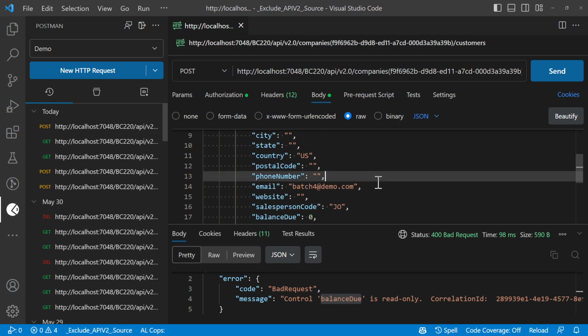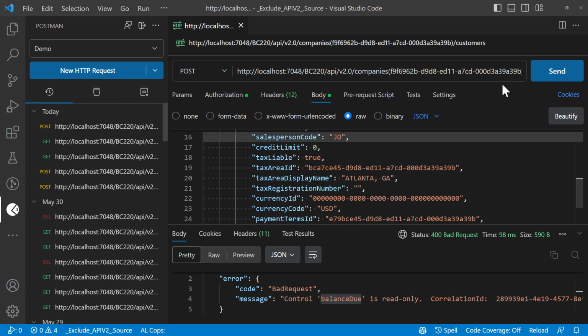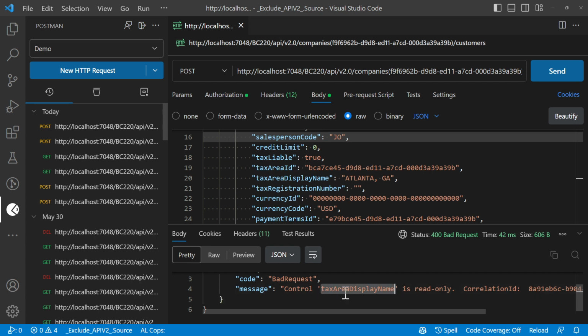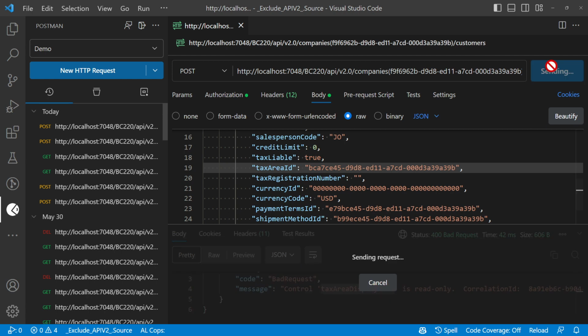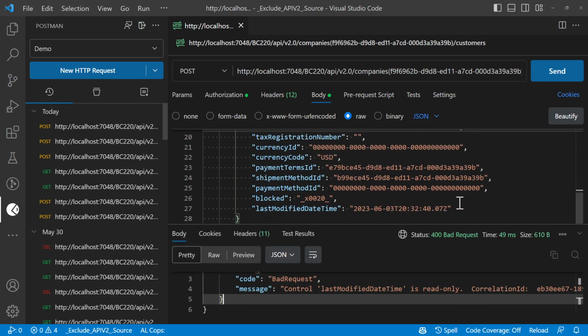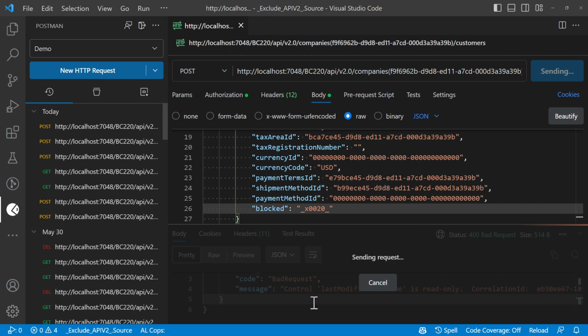Okay, here it is. I cannot have balance due. In the same way, there will be other fields, so let's keep testing that. Text area display name I cannot use because it's again a read-only field. Let's send this again. You cannot specify last modified date, which is obvious. Okay, let's remove that. Let's do a send.